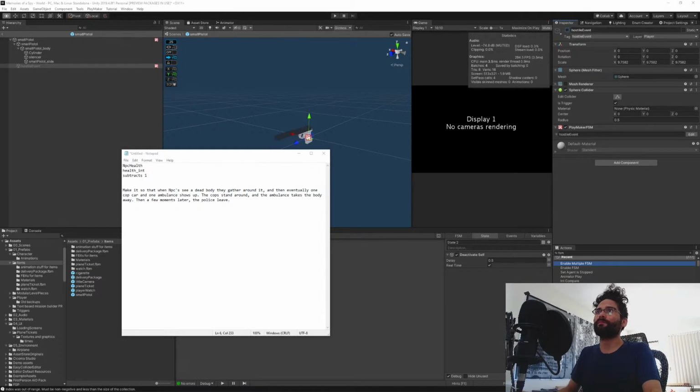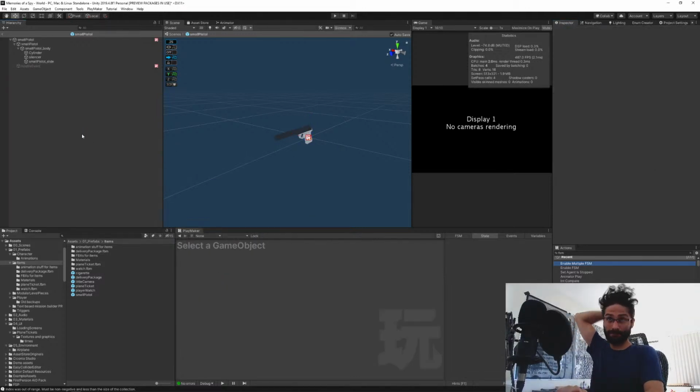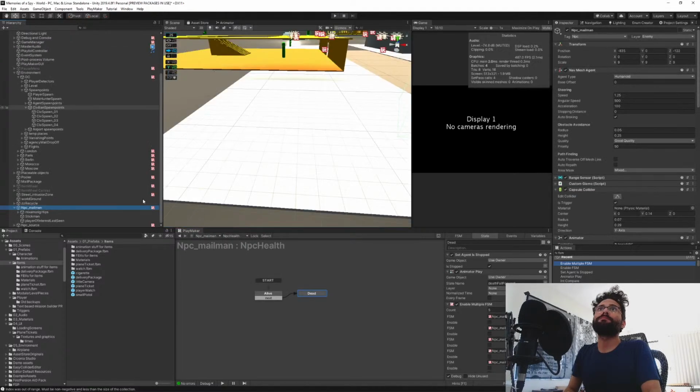So here's what I'm going to do, though: I meant to put all this down right now. Simulations, man. Okay. What I want to do is that when they're dead, I also flip a bool.